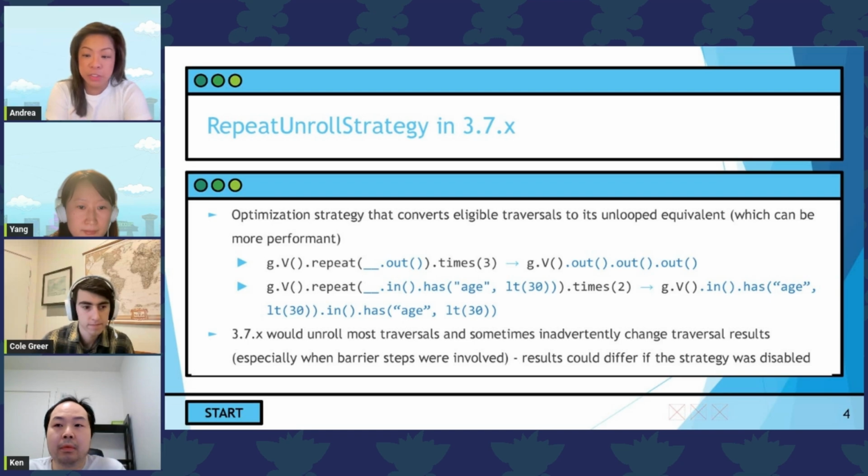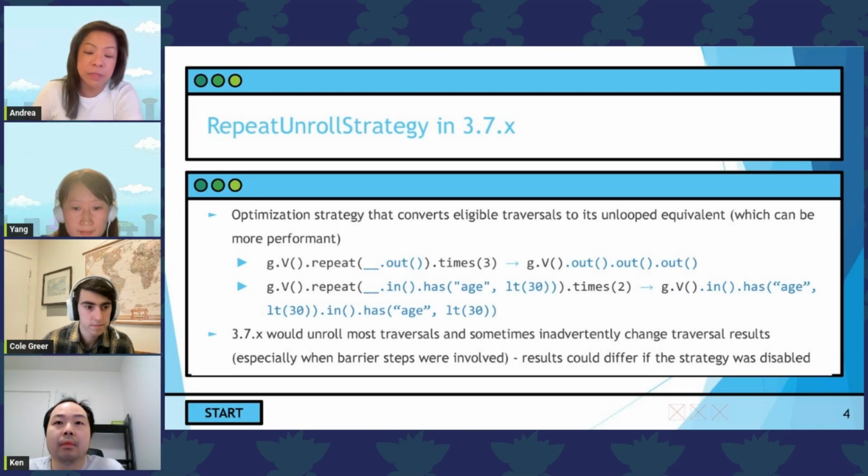These examples show the effect of the strategy on a couple of traversals that use repeat with the times modulator. For example, the first one repeats out a few times, and it gets converted to explicitly have out.out.out instead of a loop of 3.